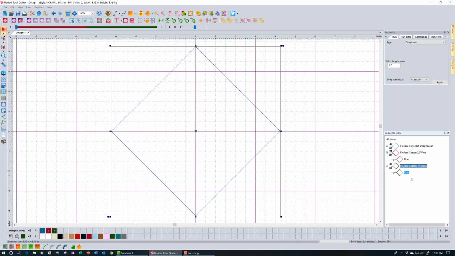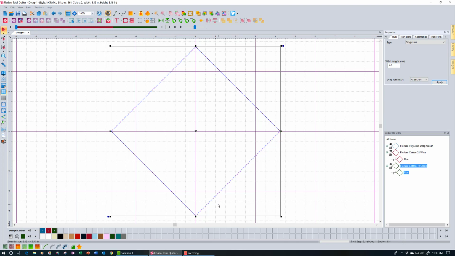Now, since this is just a tack down line, and we actually need to remove these stitches before we slice the chenille fabric up, we want to make this a lot more like a basting stitch than a regular stitch. So what I'm going to do is come in here to my stitch length, and I'm going to change it to 6 millimeters, which is going to make a nice long stitch, make it easy to pull out, and I'm going to click apply. So that one is going to be a tack down stitch, and now all we need to do is create our stitches that go across for our chenille rows.